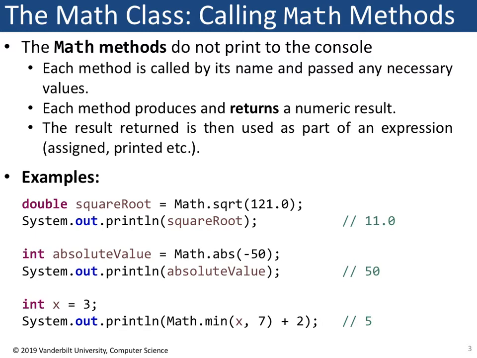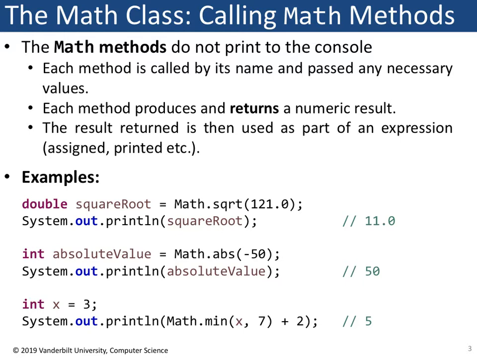So we are accessing the square root method, which is a part of the Math class, and in this case, this class is instantiated, so therefore it's the Math object, and we're accessing the square root method of the Math object, and we are passing that method the argument 121.0. Now, this 121.0 is a double literal. The square root of 121 is going to be 11, and it's going to return it as a double. So therefore, squareRoot then will be assigned the value 11.0.